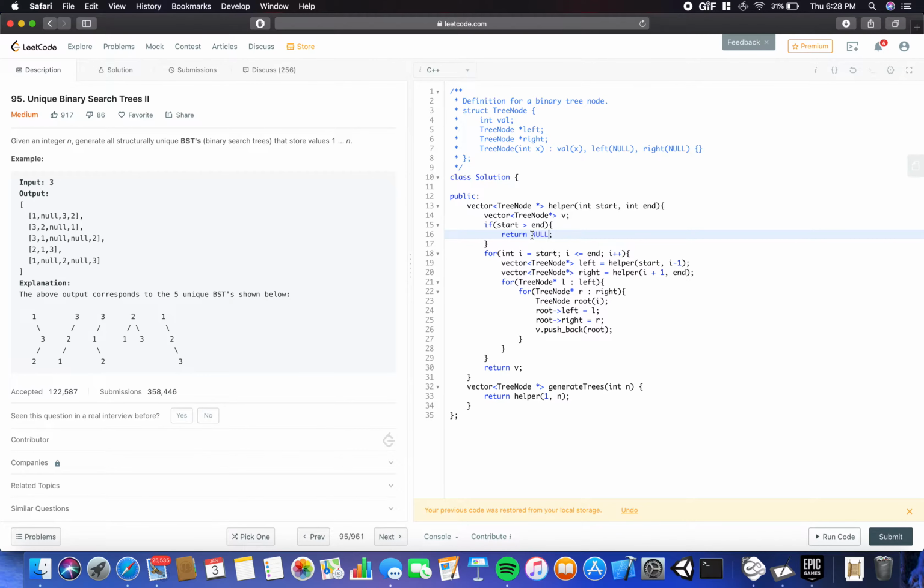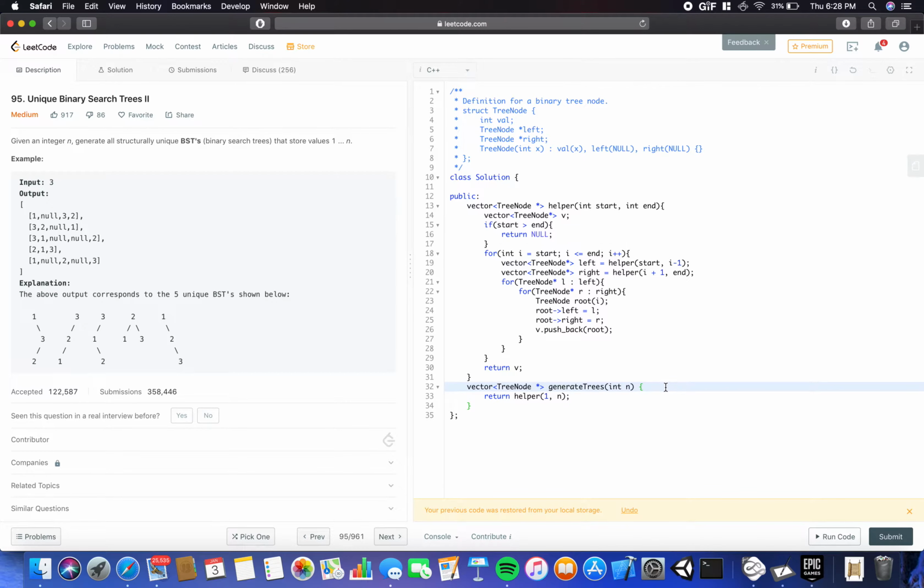Well, it's pointers to tree nodes, so I'm pushing back a null pointer. Okay, and that should be the only edge case that we should have to deal with.